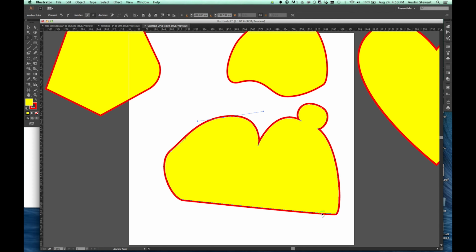And so if I come to one of these curved corners, and if I just click once, it's going to turn it into a hard corner. If I hover over a hard corner, such as the one that I just made a hard corner, and click drag, it's actually going to turn it into a curve, right? So this is just a really quick way to either make a corner sharp or soft.